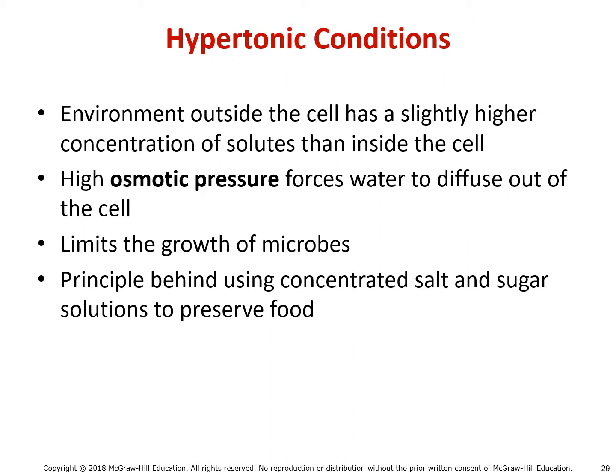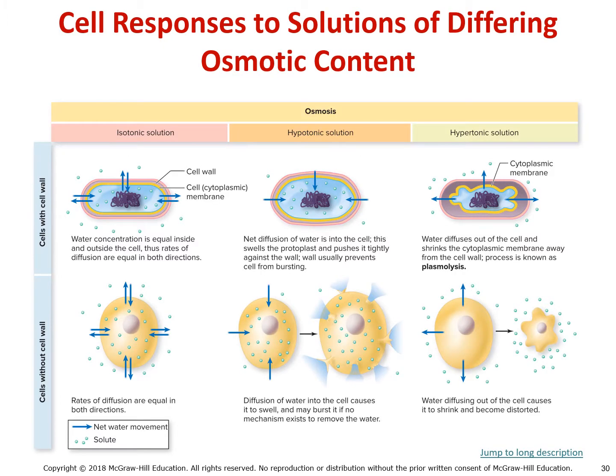Hypertonic is the exact opposite of this, where there's much more concentration of solute on the outside, and as a result, water will leave the cell to dilute the solute on the outside. This again typically would cause the cell to want to shrivel up or collapse in upon itself. So we see this illustration of all three of these scenarios. Notice in isotonic that there's roughly equal amounts of solute inside and outside, and as a result, water levels stay consistent. This is the ideal situation for most cells.